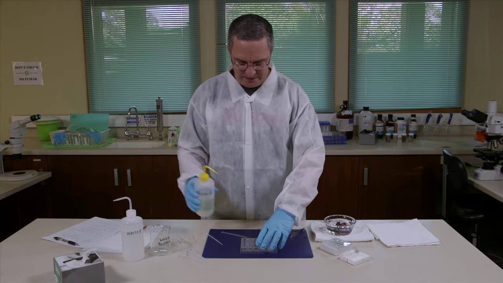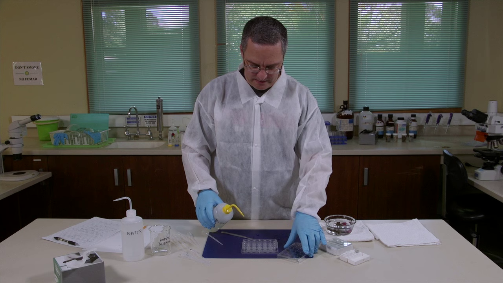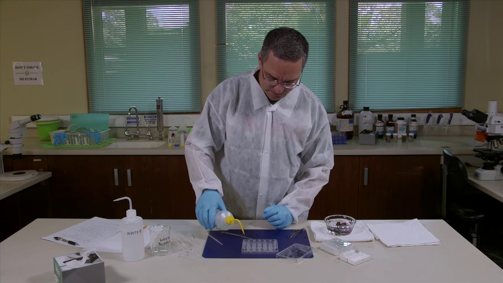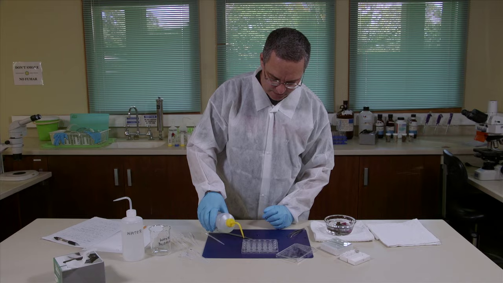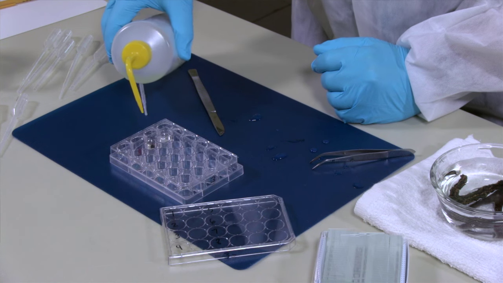We can then take our household bleach and you just need to cover up this piece of sponge in each one of these wells. In this case we're gonna go about half full.